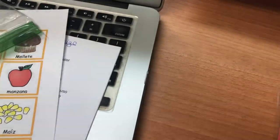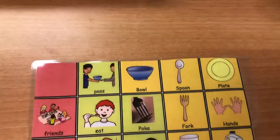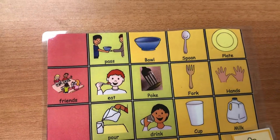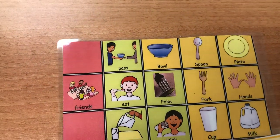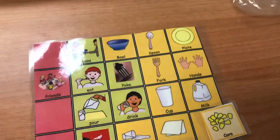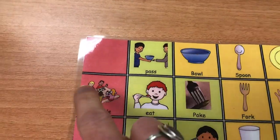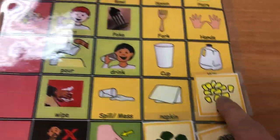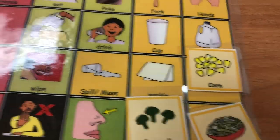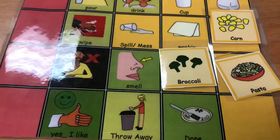The red is where we put people. This goes with the CERTS program that we do with a lot of our children who have social language problems, and we want them to know that people do things. So people do things to other things. So, friends pass bowls. Friends eat corn. Friends poke broccoli, right?